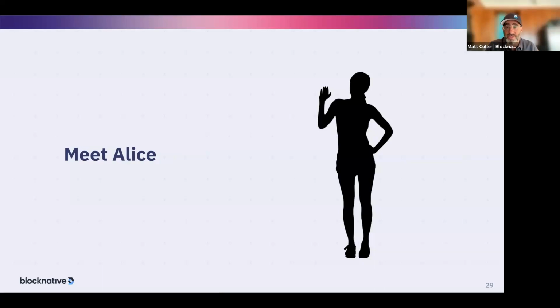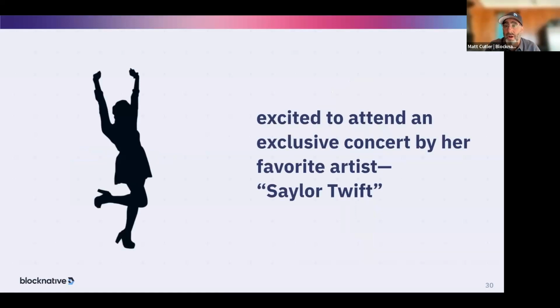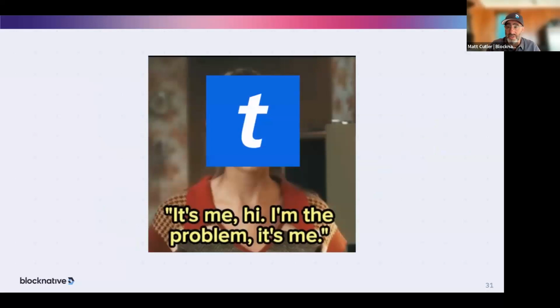So here's Alice. She's a hypothetical person, and she happens to be a super fan of a hypothetical artist known as Sailor Twift, right? She's a top listener on Spotify. She is a collector of memorabilia. She has all the albums. She participates in the online discussion forums and she posts about it. And Sailor Twift really appreciates how into her music Alice is, and wants to basically reward Alice's fandom, right? And basically provide differentiated experiences. But that's not something Ticketmaster offers today, right?